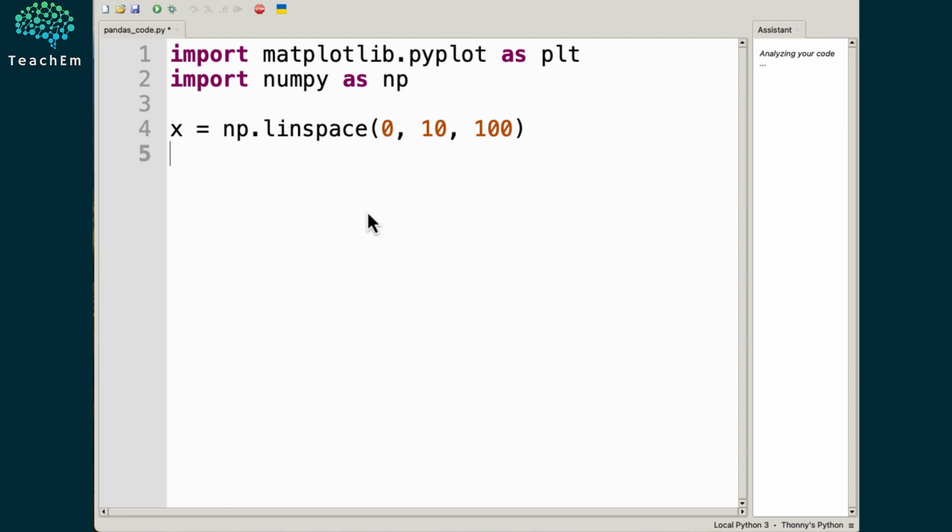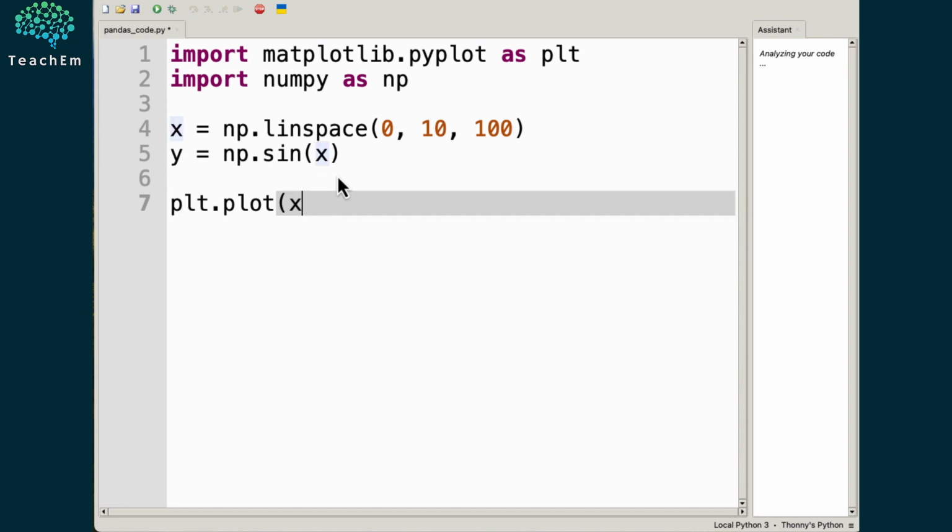So now I want to create another variable. Let's say our variable is called y, and I just want to make that the sine of x. Okay. So y is going to take every single value in x and calculate the sine of x. Now I want to plot my data. To plot the data, I then do this sequence. I can type plot, and I want x and y, and my label is going to be sin x.